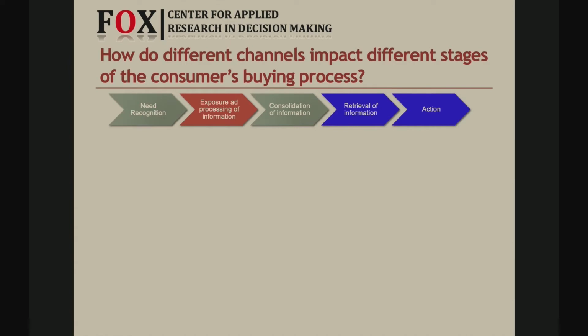So let's just think about a hypothetical buying process, right? Let's say this is not an impulse purchase. Let's say it's some kind of a planned purchase. Usually it goes through several stages. First, you identify a need for something. Then you start looking out for information, which includes probably being exposed to some advertisements or seeking information websites and so on. Then probably you sit on it for a while, and then when you are in the store, you may recollect some of the information that you have been exposed to, and then you may decide whether to buy or not, right?